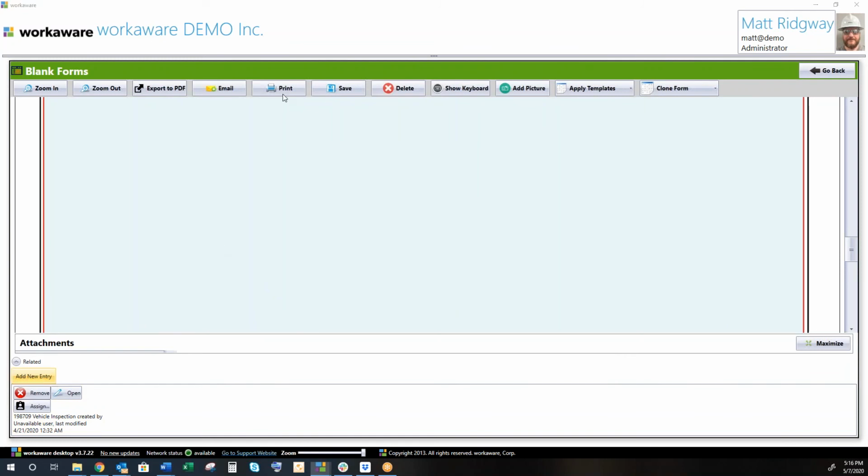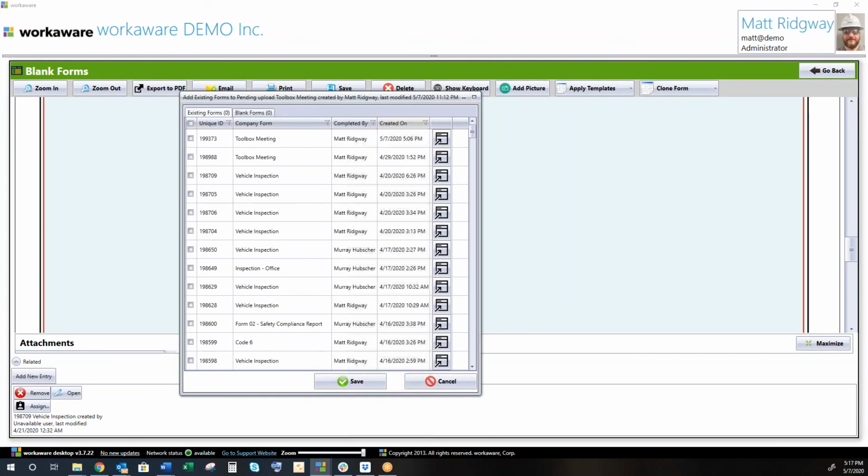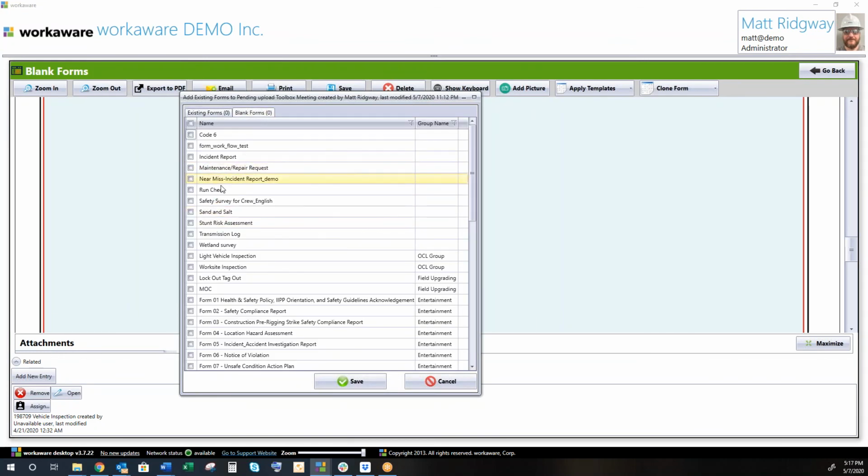You can also relate this particular instance to a form that hasn't even been created yet. Here's your list of blank forms, and you can assign that form to fill out. So in the case of an incident being reported, you tie it back to the vehicle inspections, the toolbox meetings, any training seminars, or anything that are in the system. And then you want to assign the investigation of that incident to one of your investigators. All can be done from this screen.